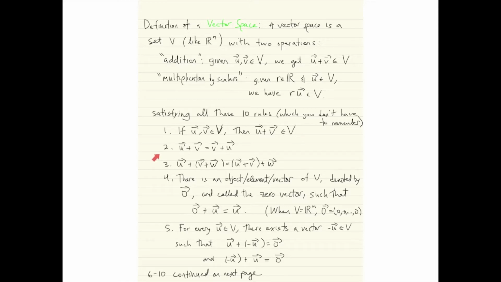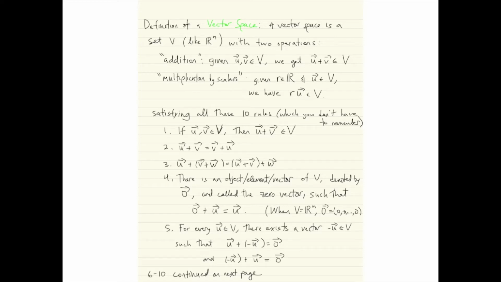One additional property that's not already established is that u plus v equals v plus u. That's an axiom, or an assumption, or a requirement. So addition is commutative, is another way of saying this property. The third says addition is associative. In other words, the order of operations in which you add 3 vectors doesn't matter, or you don't need to use parentheses when you're adding 3 vectors.